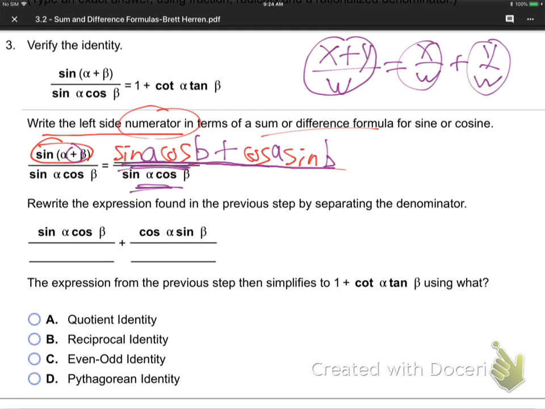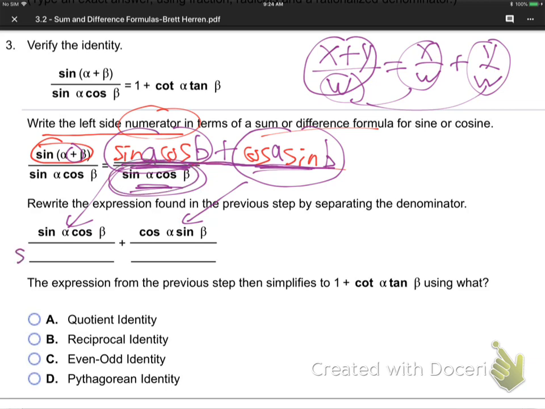They're going to say, look, you got a big piece here, a big piece here, and it's all over that common denominator. So see how they've taken the left piece and put it right there, and the right piece and put it right there. They want me just to write the denominator twice in two separate fractions. So that's what I'm going to do here. Take this one denominator and go, okay, sine A cosine B, sine A cosine B. Just make it two separate fractions, same common denominator.